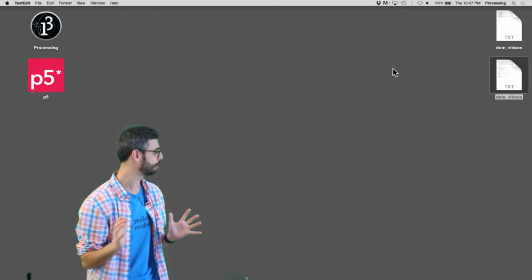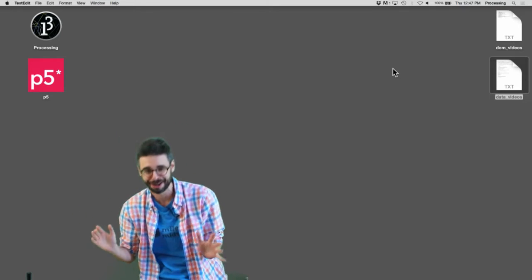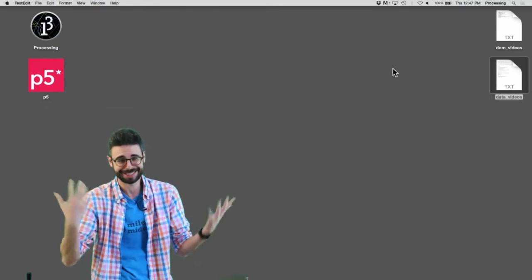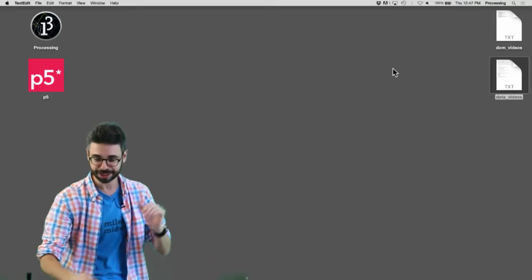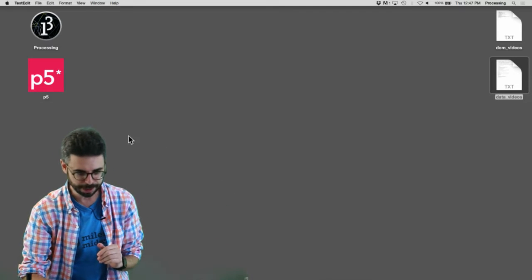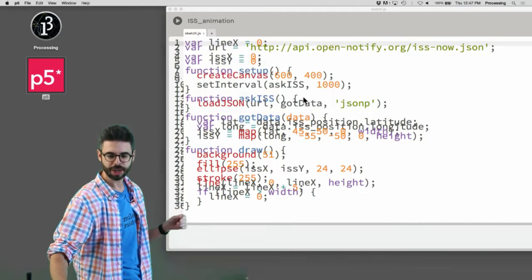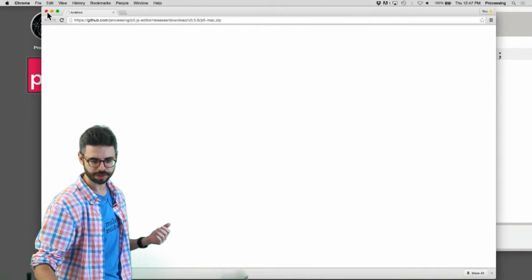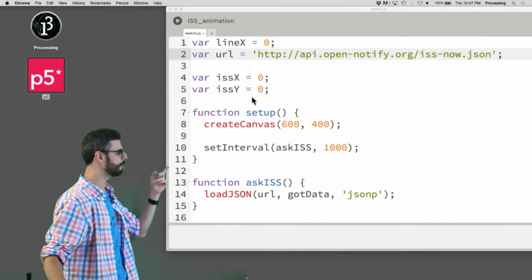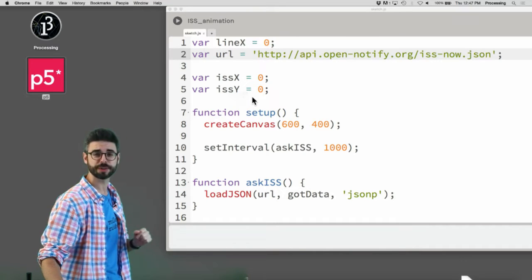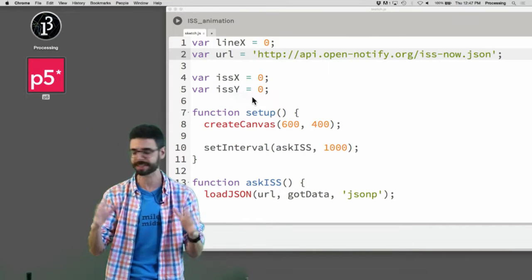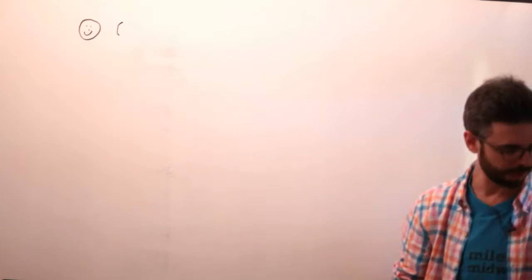So the first thing I like to do is just check to make sure you can see me. Not that you need to see me, but one thing I'll pull up here is if I just open up the p5 editor. This is a JavaScript editor. Oh, I don't know what's going on now. To make sure this font size works for you, that you can see the font here, you can hear the sound looks okay.